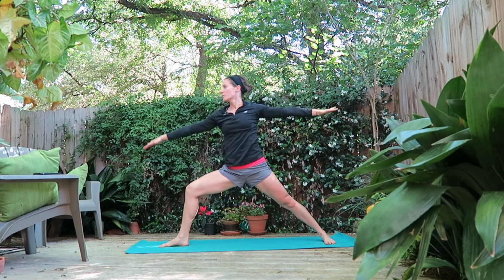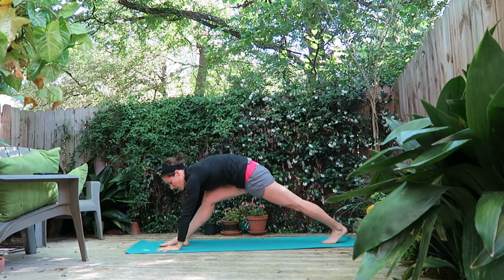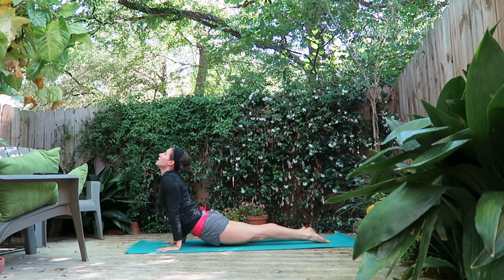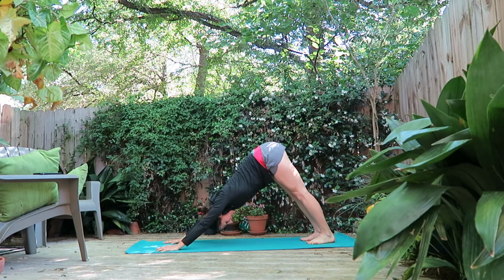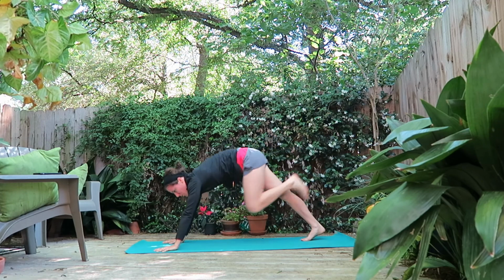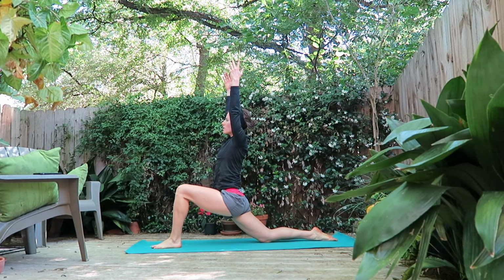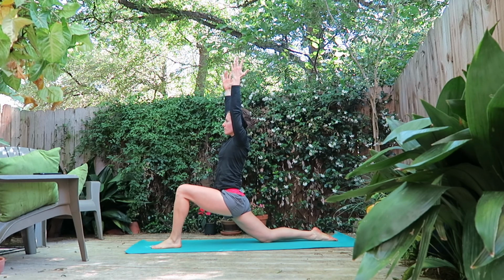Inhale, back up, warrior 2. Exhale, bring hands to swing forward, framing the top foot, stepping back to plank. Exhale, high to low, coming halfway down, dropping to the knees or all the way to the ground before you inhale up, and exhale back down there. Left leg on inhale, bring the left foot through, left knee over ankle, right knee softens down, top of right foot touches the ground as arms rise, low lunge.